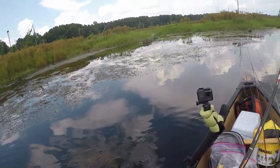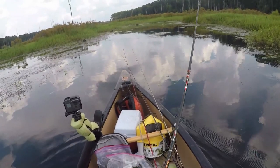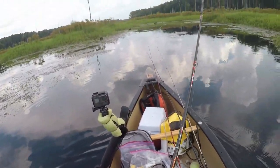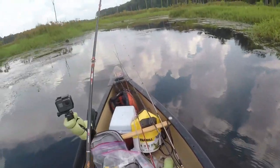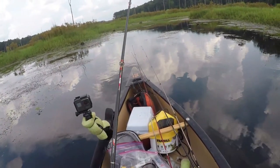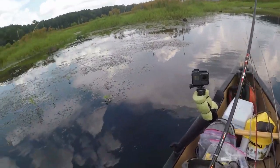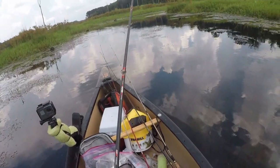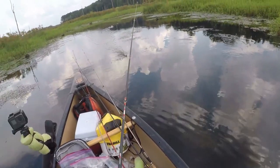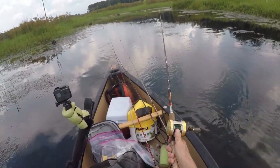Let's do one more cast here and see if we can get another one. There were some boys up there scouting for ducks — a guy was waiting on his buddy who had a kayak. I told him about this place. He doesn't want to duck hunt here; probably nobody fishes this spot, but it is eaten up with duck hunters in the winter.